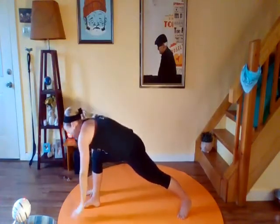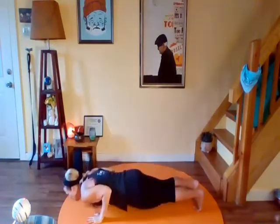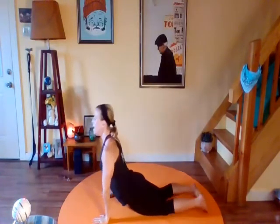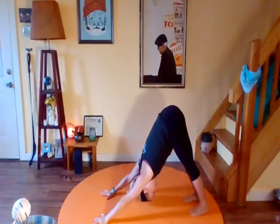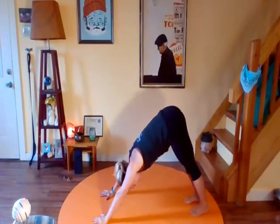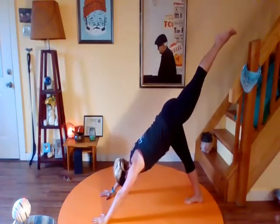And take your bow, take your vinyasa, add the push-up. Oh yeah. Rolling through and back to dog. Two deep, slow breaths. Well done. All right, inhale, exhale. This time we're going to lift that left leg for 3-legged dog.